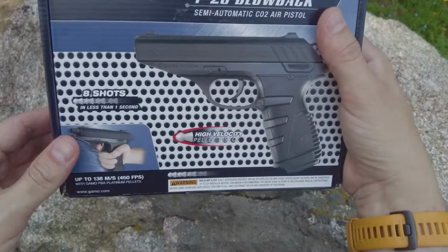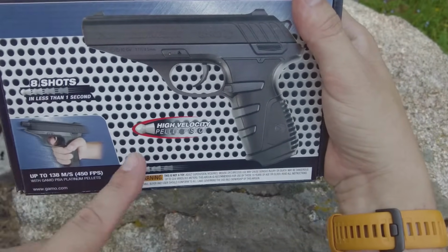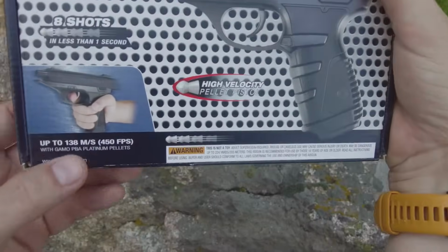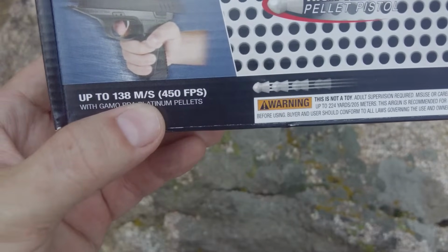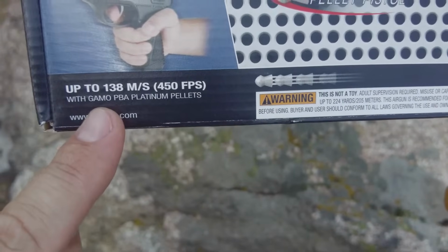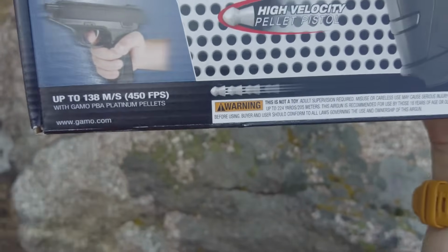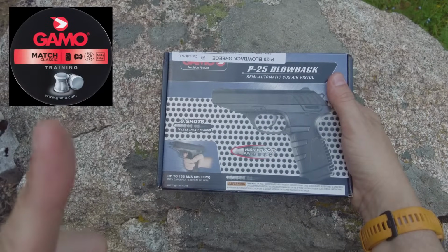So that's the box. On the box they state it fires 8 shots. It's a high velocity pistol. They claim it can fire up to 138 meters per second, which is 450 feet per second. They state that is with Gamo PBA platinum pellets, which I am not using today. I will be using these pellets.